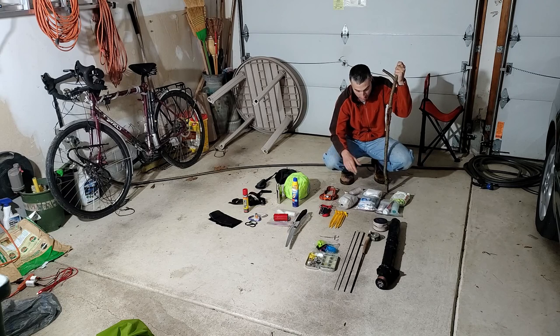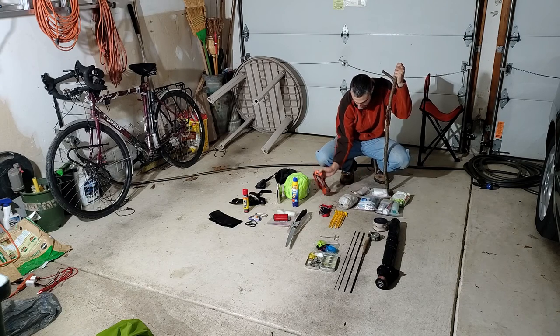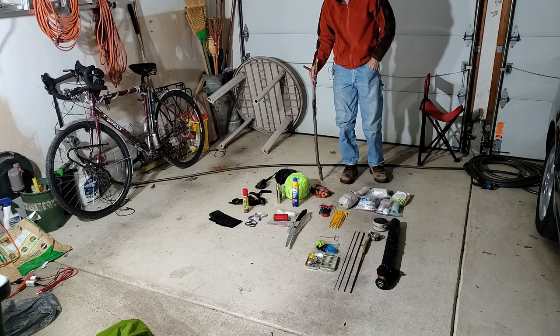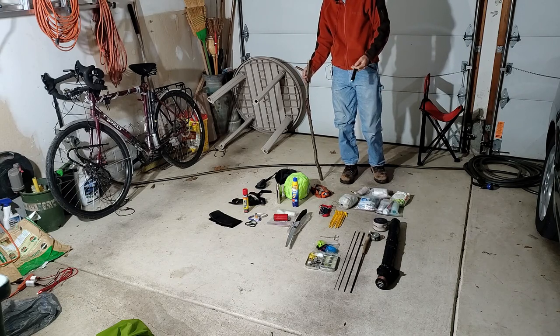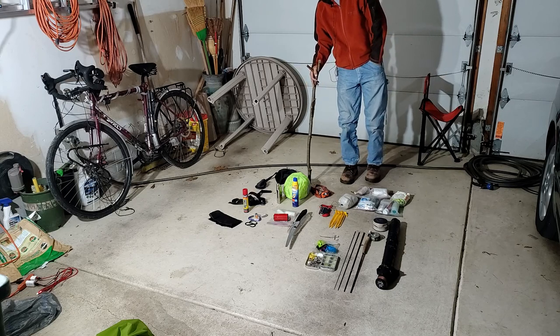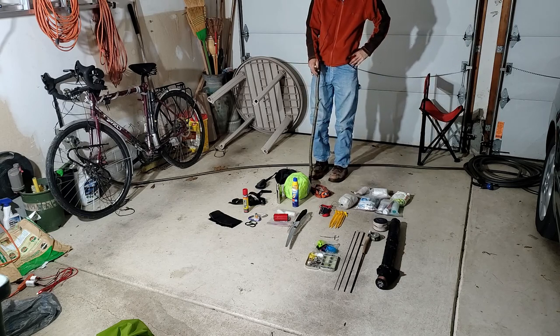So, just a very versatile thing to have, I think. The headlamp, of course, you always have to have a headlamp. I've got the light on the bike. That's my flashlight. Well, in fact, I stuck it back in my pocket because it's my everyday carry. But a flashlight is good for all kinds of things, but the headlamp, when you need to use your hands and see at the same time, there's nothing like having a good headlamp.